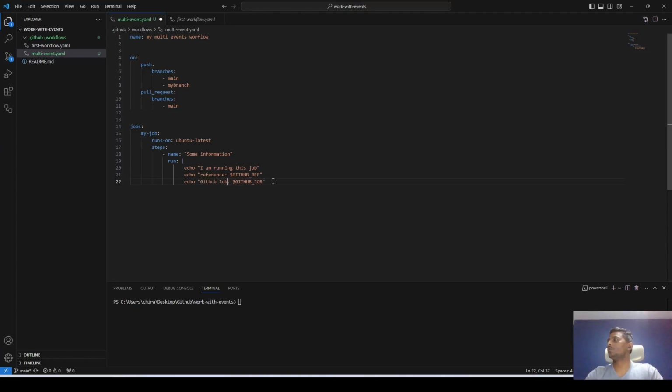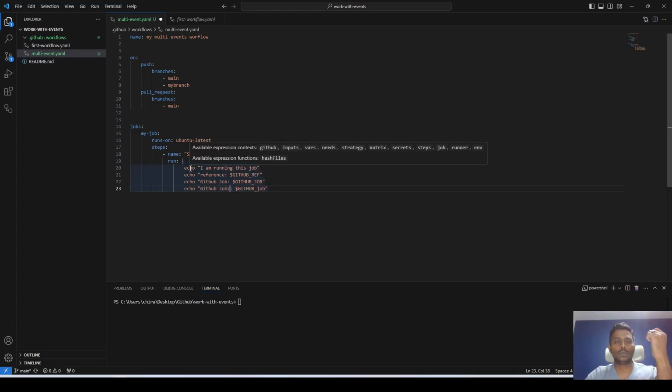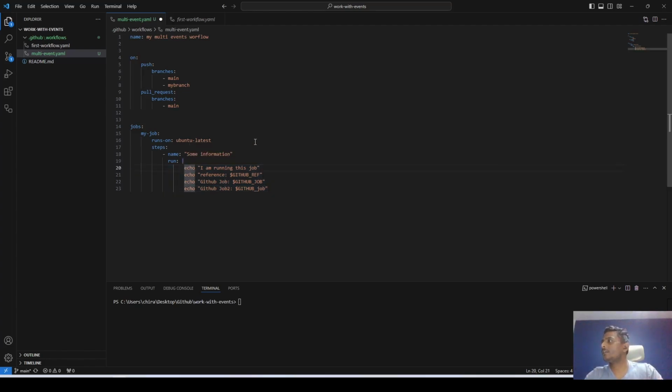Now I just want to show you something. So let's just print this in a different case. We know that all the environment variables should be in uppercase, but let's see what happens if we print in lowercase. Let's do that. Cool. So hopefully that should be enough. I get a feeling that I need to do something else, but I think I should be fine.